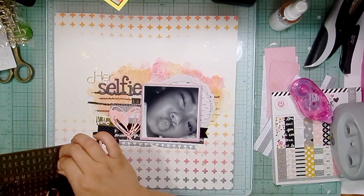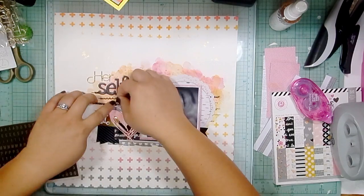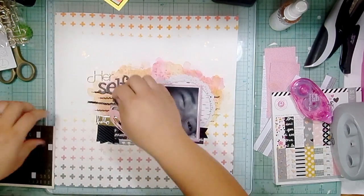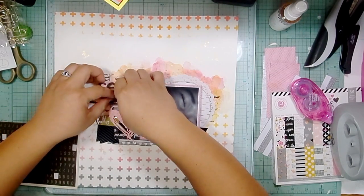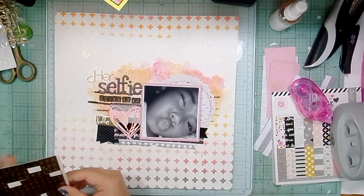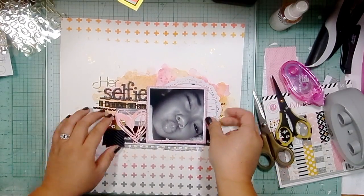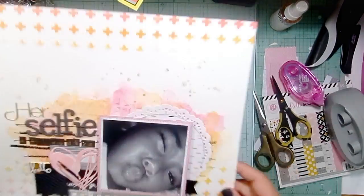So yeah, now I grabbed these. These are actually the alpha that come on the back of the After Dark sticker sheet, that After Dark line that's by Crate Paper. And I really love this alpha. It's just a black tile alpha, but the letters are gold, and it's just a nice clean font on the actual tile. So I use those to put 4 going on 24 because she is, unfortunately.